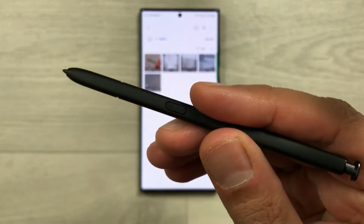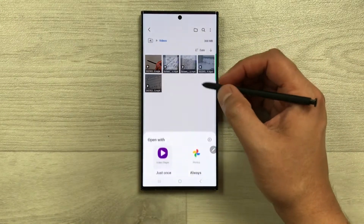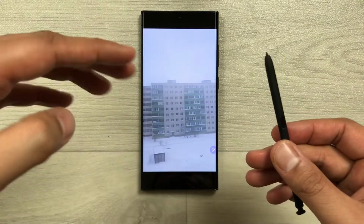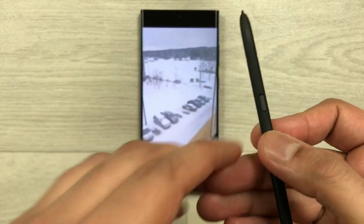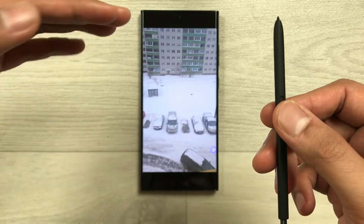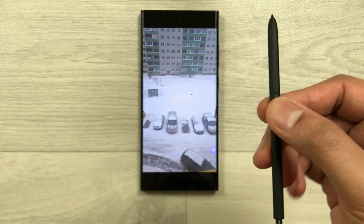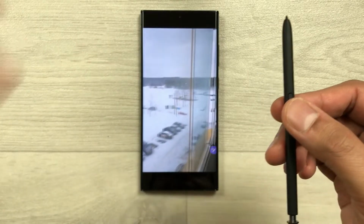The next air action is related to media. So for example, I open this video. Now what I can do is, if I want to pause this video, I just press this pen button one time. So you will see the video will pause. So I press it, so you can see the video is paused now. If I want to play it again I will press this button in the air. I don't have to touch the screen and then it will again start playing.